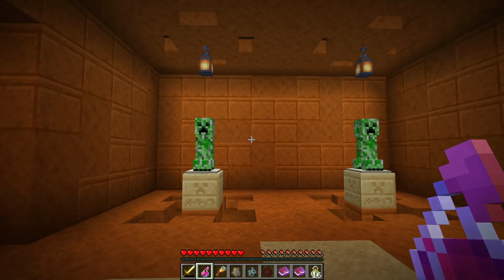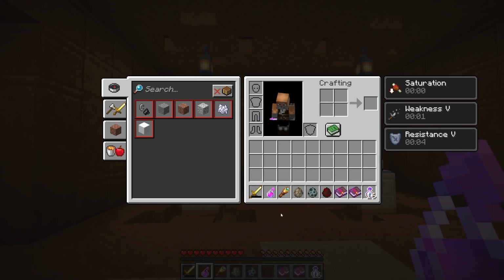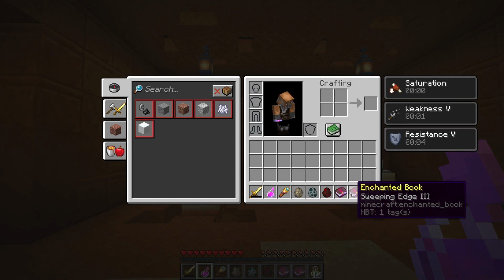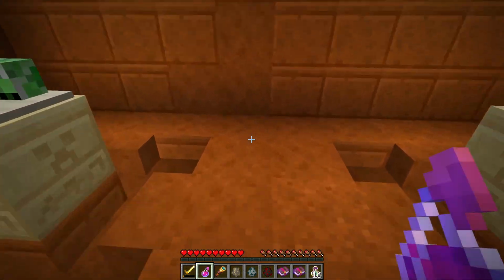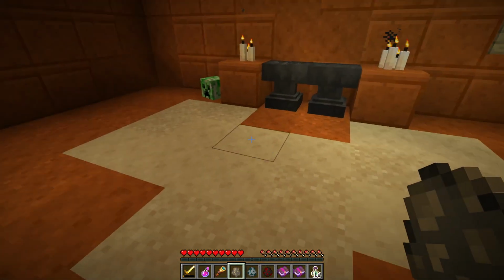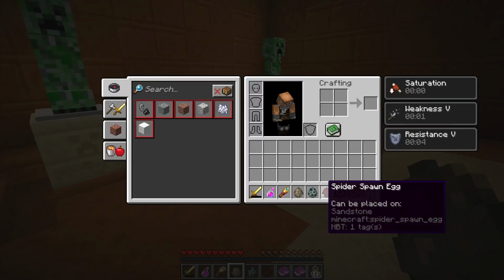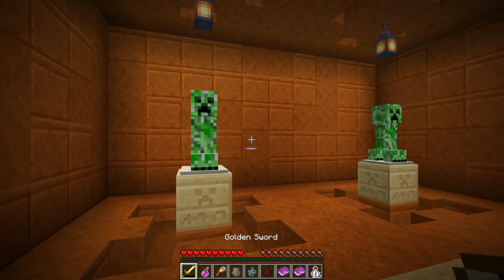We have a sword that is about to break. Instant health, a spyglass, a husk spawn egg, a vindicator spawn egg, a spider spawn egg, sharpness 5, sweeping edge 3, bottles of enchanting. Okay, I can only spawn things over here, but none of those are gonna really care about. So I need to kill both at the same time, I'm guessing, right?